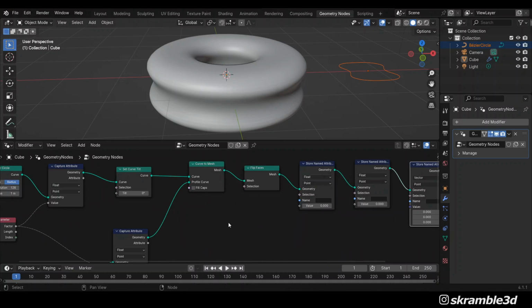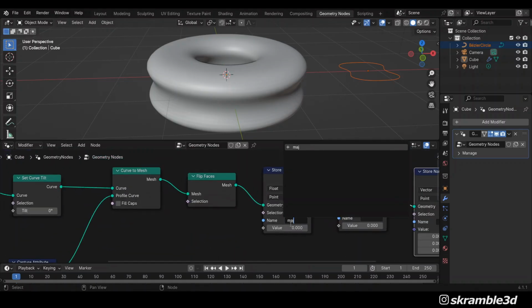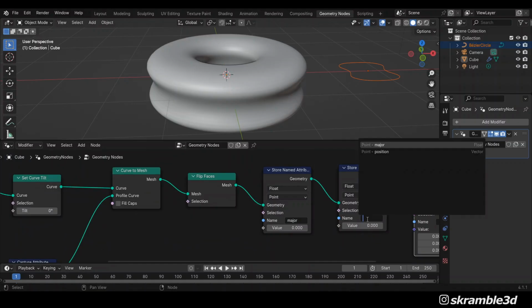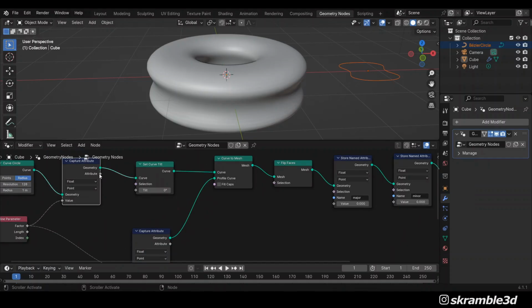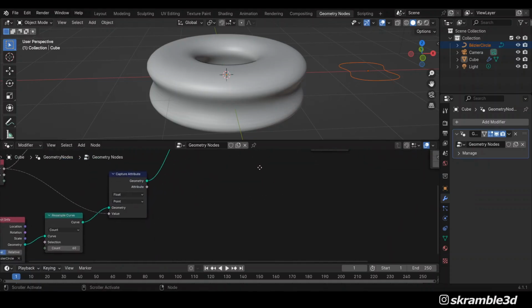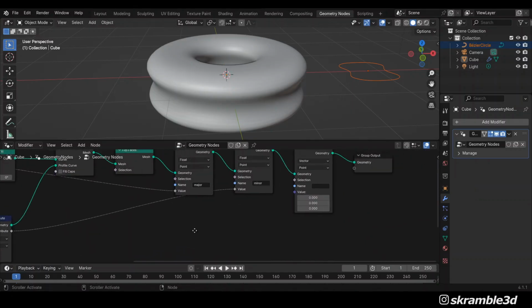So what we want to capture is the spline parameter, or the factor of the major and minor radiuses. So let's call the first one major, let's call the second minor, and let's plug in this attribute from the capture to the major and from the minor to the minor.